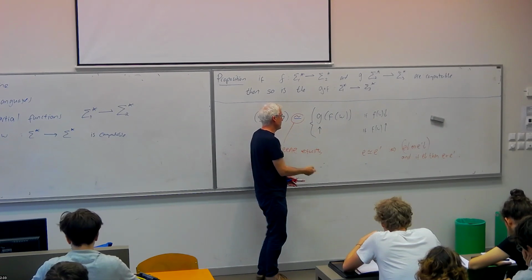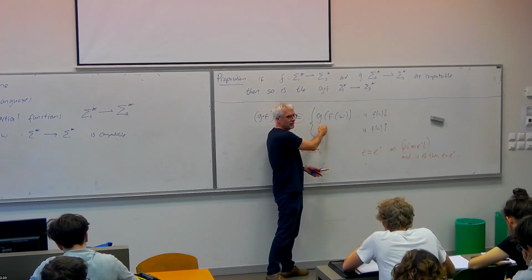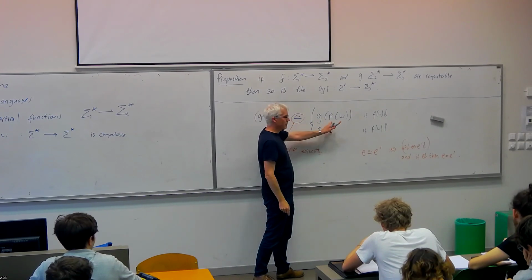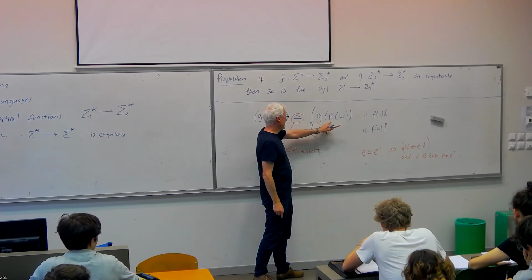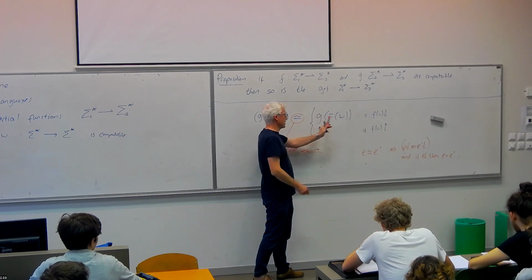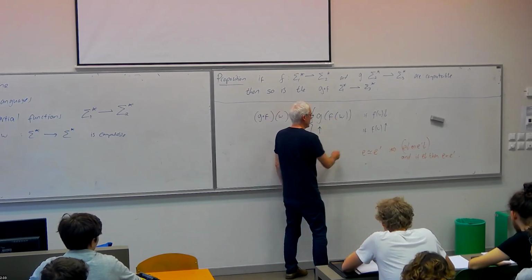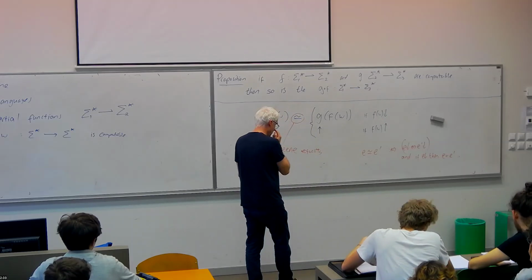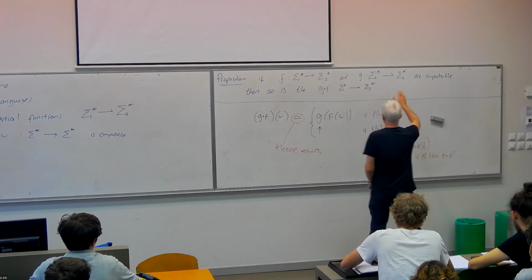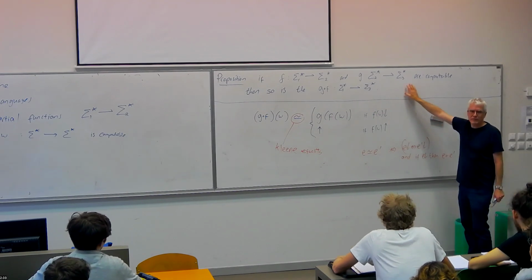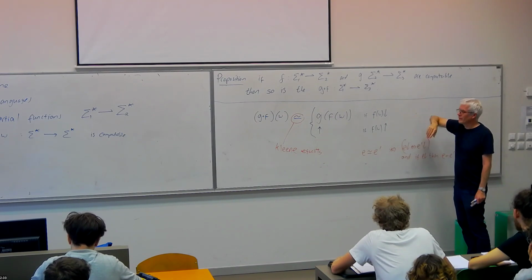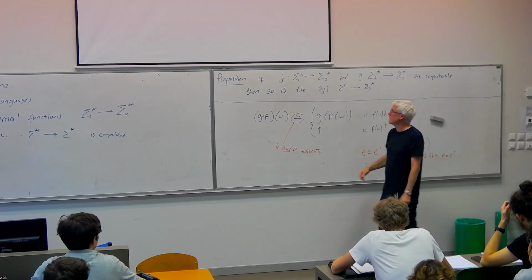So in particular, if g were the constantly zero function, and we composed it with an f that was undefined, that gave an undefined value, then the composite would be undefined. This second line would be fine. Okay, it's not surprising that the composition of two computable functions is computable. Let's just think how we prove it. I'm not going to write down the proof, but it's a very easy proof.